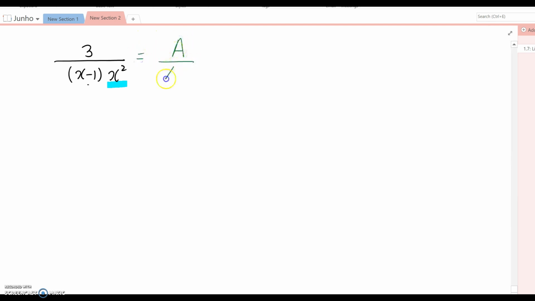a over x minus 1, using this factor. Now using this factor, we are going to set up two different terms, which is b over x plus c over x squared. Okay, now we are wondering why we have to put b over x even though we already put c over x squared, right? So I'm going to briefly explain the reason first and then move on to this question.